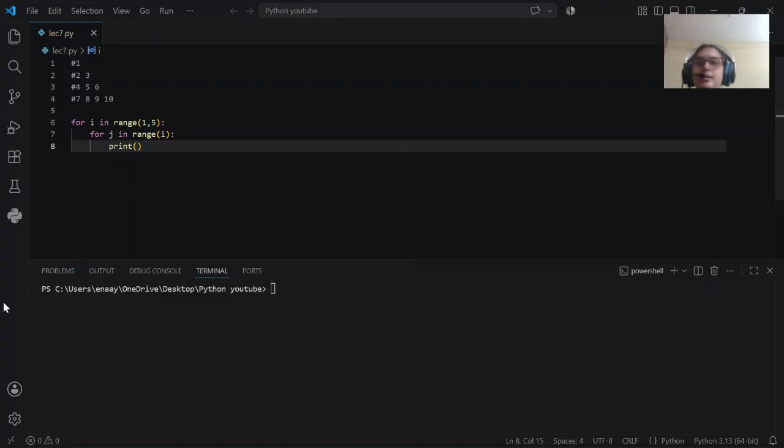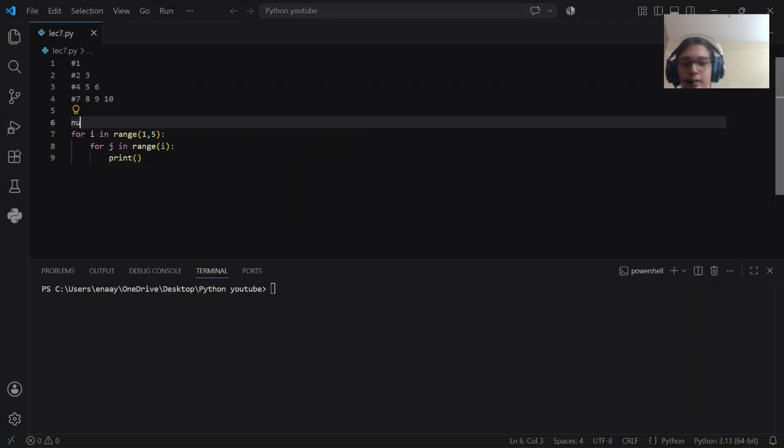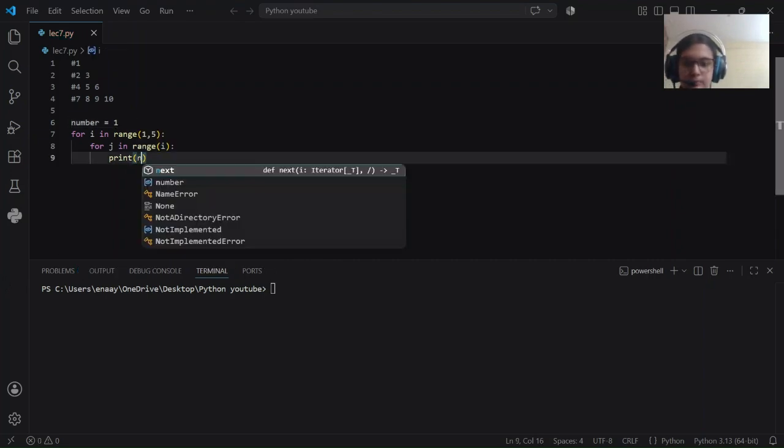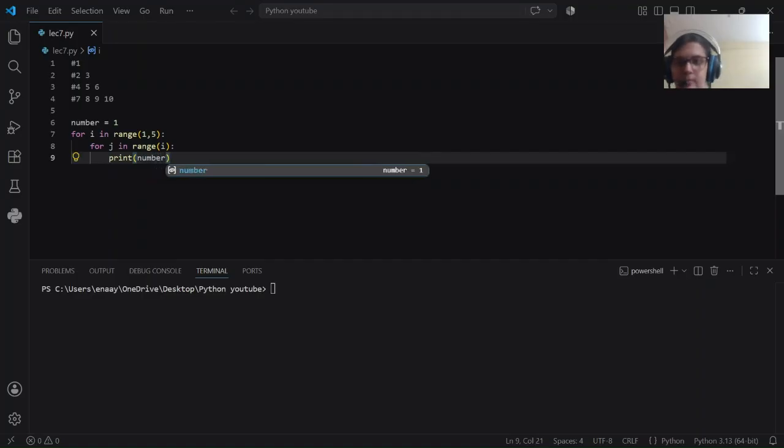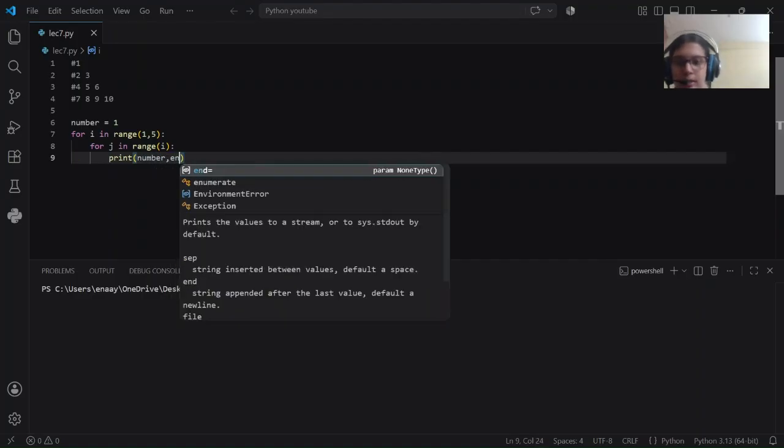Because the number is increasing again and again, we'll just introduce a new variable, num. Let's do number fully. Okay, number is equal to, first we'll keep it 1. Okay, so print number.